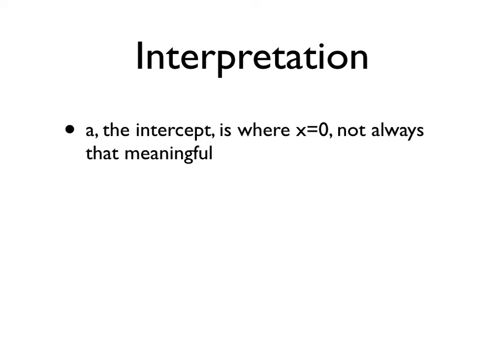What about something like even height and weight? I bet there's an intercept value there, but no one's 0 centimeters tall. That makes sense. Or no one has no mass. So usually you don't interpret the intercept. It's more of a mathematical artifact. It's tempting as hell to interpret. It's so tempting to say, oh, I see.